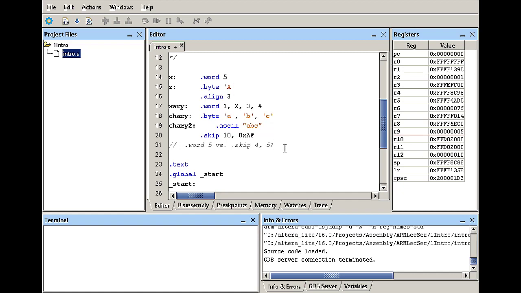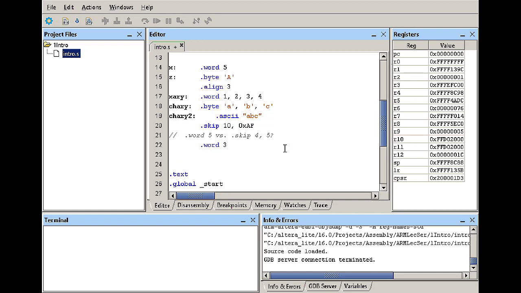So if I use a .word to provide a value in my memory, I'm using 4 bytes. A word is 4 bytes, so I'm using all 4 bytes to save that value. So if I put here .word, let's pick a value, 3, and if I put .skip 4, 3, the difference is in the first instance, you're going to occupy 4 bytes to store the value 3.